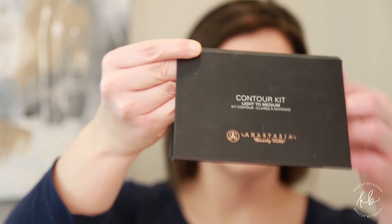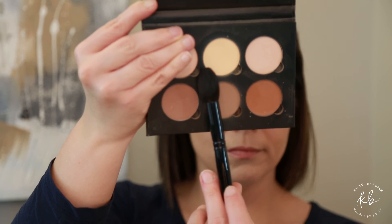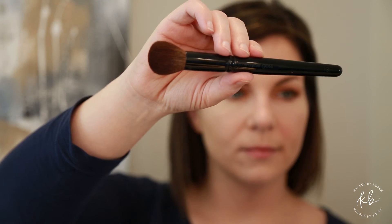With the contour kit, take the banana shade with the tapered brush and start going underneath your eyes. With the bottom bronze color and a fluffy brush, start contouring your cheeks using a fluid motion sweeping back and forth, working that product up — this will keep it from looking muddy. Using that same brush, work that into the cheeks and take that contour down to the jawline as well.